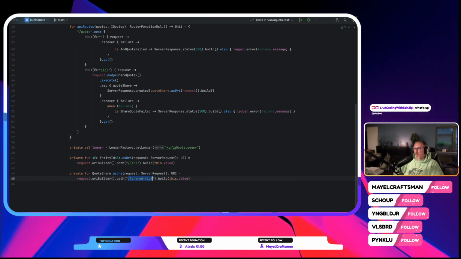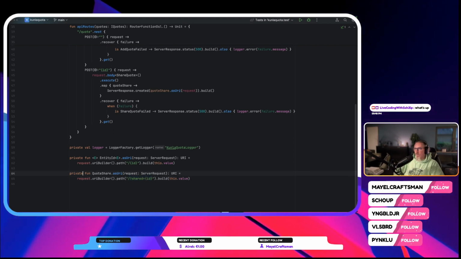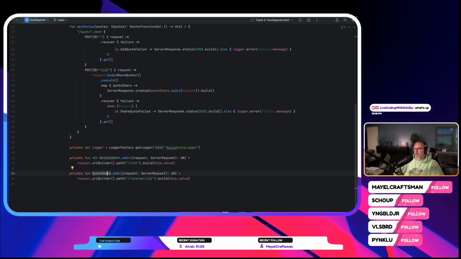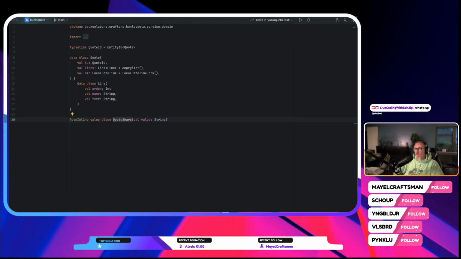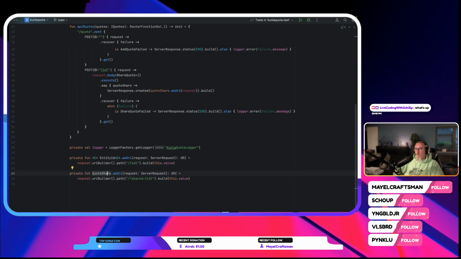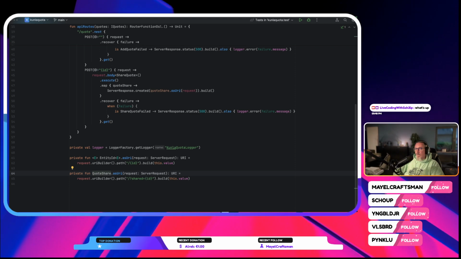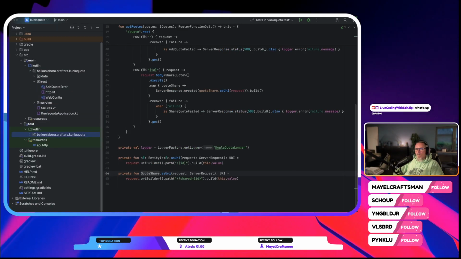Oh, it's all coming back to me now. We just ask, give me the value of this quote share. So now we are free to re-implement how this quote share gets generated or created. And then we should see our tests fail somehow, because right now I think I've got some tests for that.